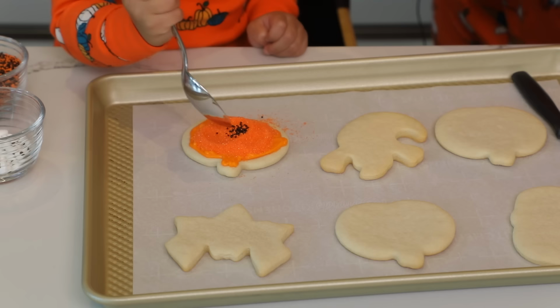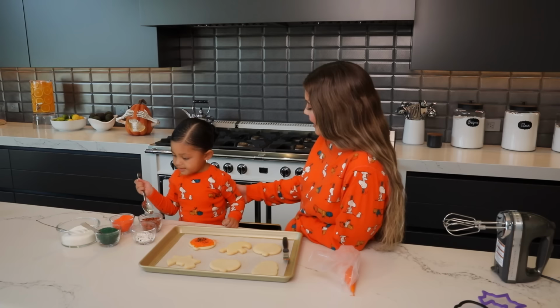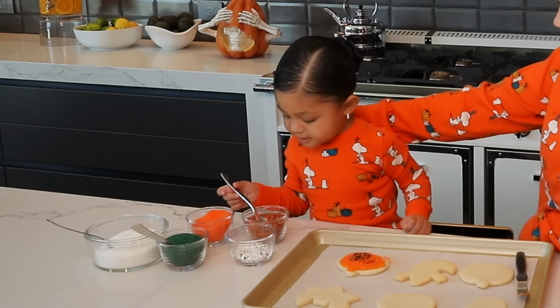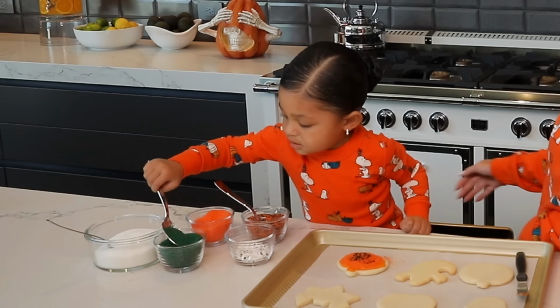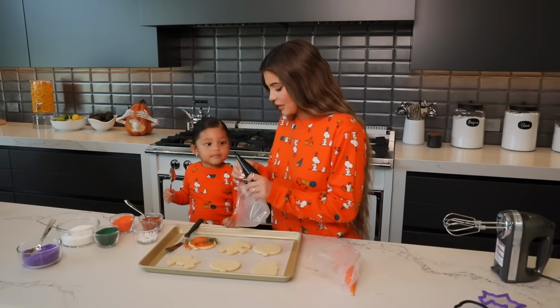That one too? Yeah. What are you gonna be for Halloween, Stormi? A pumpkin. You're gonna be a pumpkin for Halloween? It changes every day. What are you really gonna be for Halloween? A pumpkin. No, what's your real costume? A minion! You're gonna be the purple minion and me and Daddy are gonna be the yellow minions? Okay, let's move on from this because this is becoming not edible. Do you wanna do black? No, Mommy. No? Okay.